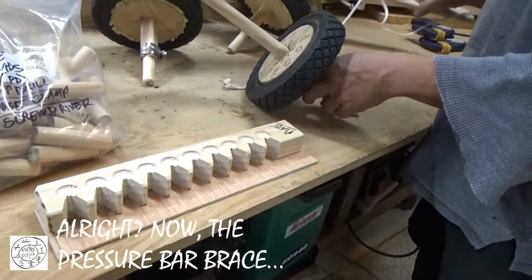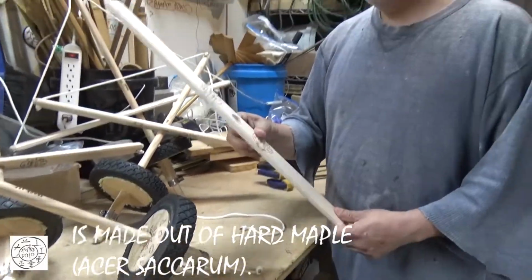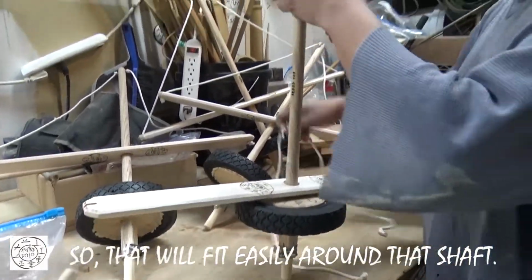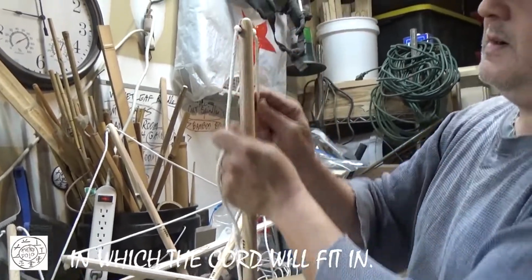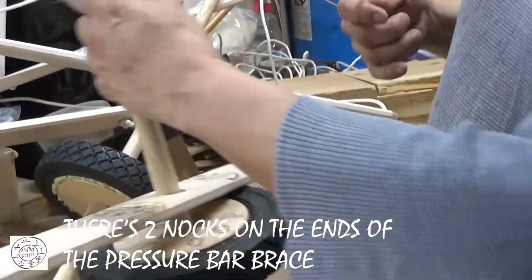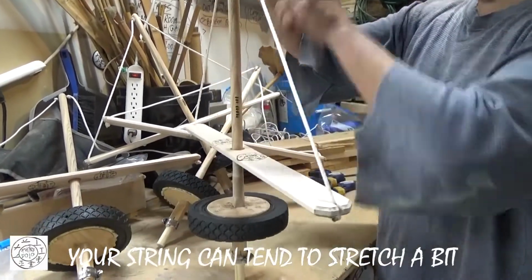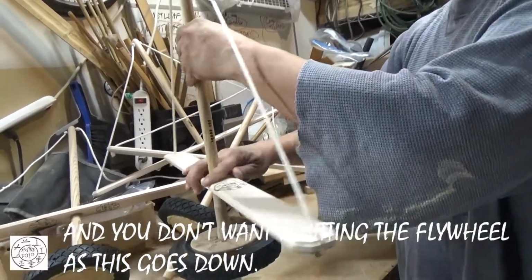All right. Now the pressure bar brace is made out of hard maple. So the hole is 1 inch in diameter, so that'll fit easily around that shaft. Now I have a knock in here, like an arrow knock, in which the cord will fit in. There's 2 knocks on the ends of the pressure bar brace. And notice that this sits a couple inches above the flywheel. Your string can tend to stretch a bit, and you don't want it hitting the flywheel as this goes down, right?